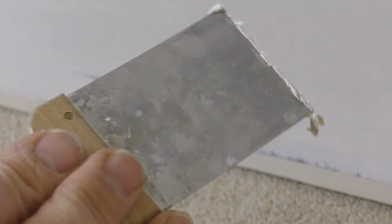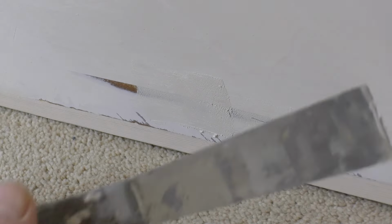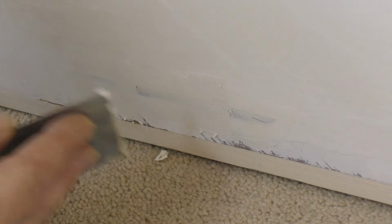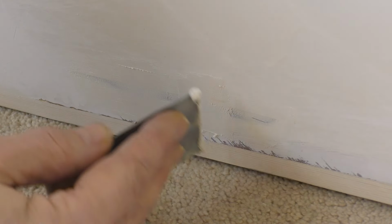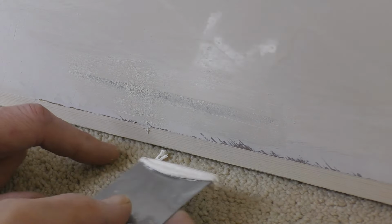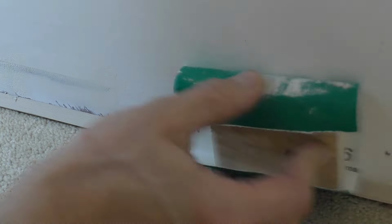I'm using my continental filler knife, which is a nice little tool. I used to just use a standard decorator's knife to do this, but the filler knife just gives you a little bit more feel and touch. You just get a slightly nicer job. And as you'll see from watching any of my videos on wood filling, the smoother, the less residue you can leave on the surface, the easier it is to sand it off afterwards. Now I just need a light sand with some 120 grade sandpaper.